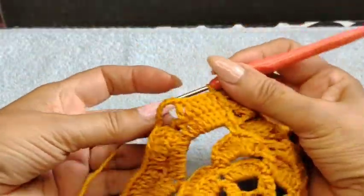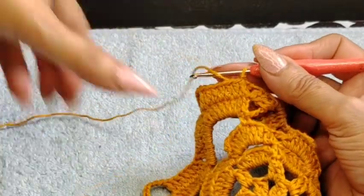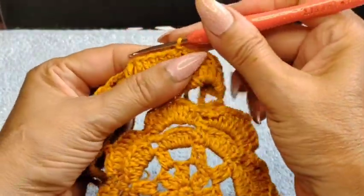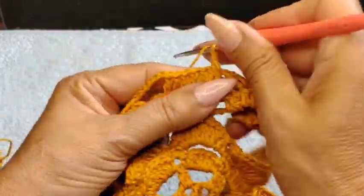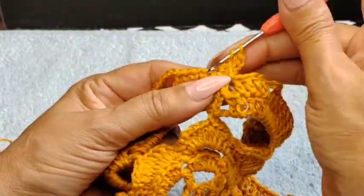Okay, everyone, so we finished row 8, going into row 9. We're going to skip the first double crochet and the last. So I'm coming in the second one with a single, chain 2. That's my first double crochet. I'm going to have a total of 6 double crochets now.